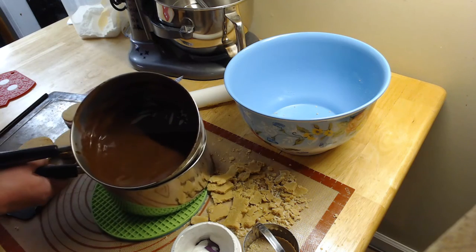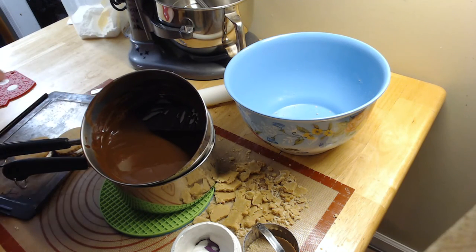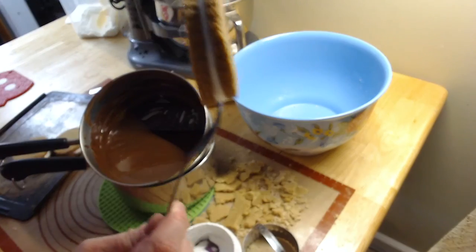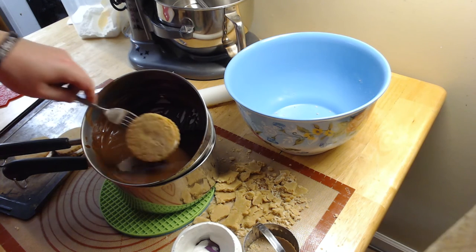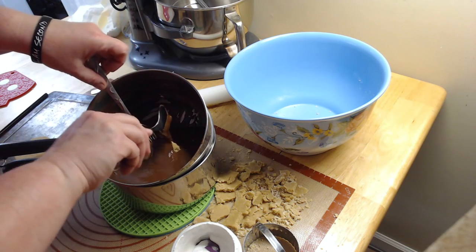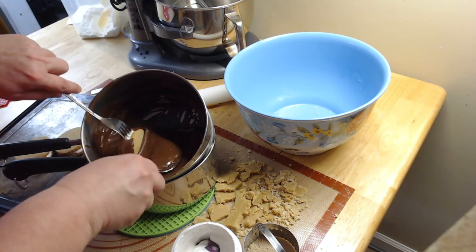Oh, mom got the cookies out of the freezer. It's 23 there now. It's probably around what it is in here now. Ooh, yep, that's nice and set. As you can see, the marshmallow is set, so mom can put the fork inside the cookie. She's getting a spoon so she can spoon the chocolate over it. There she goes, dipping the cookie in there, coating our homemade moon pie in chocolate.